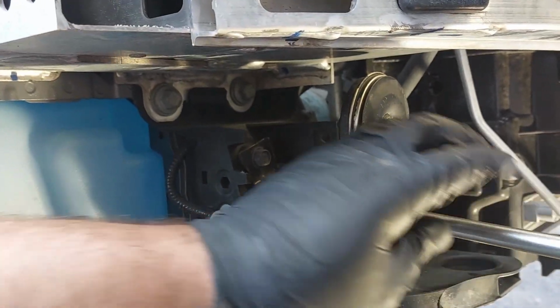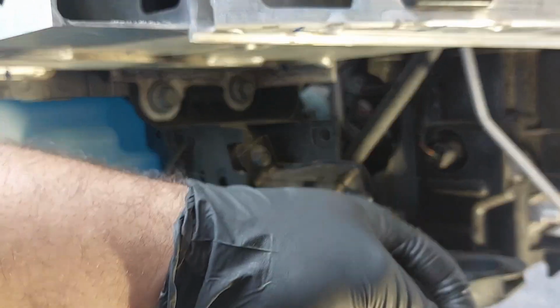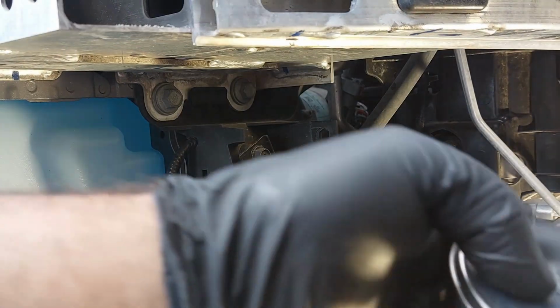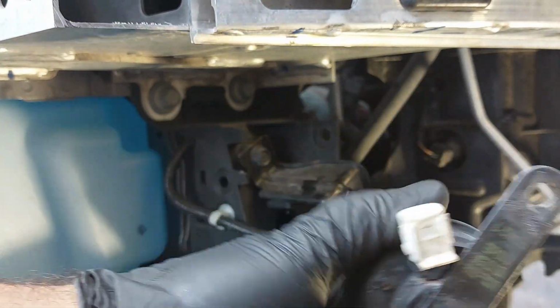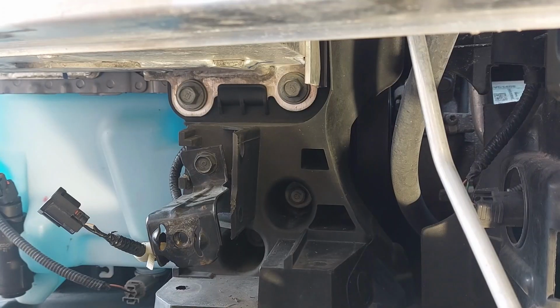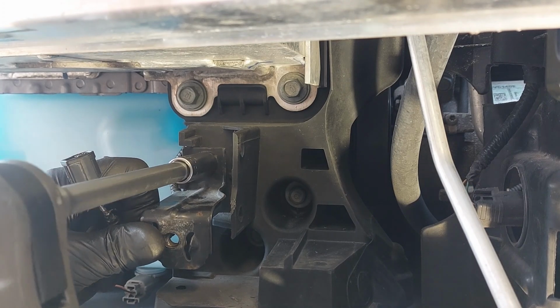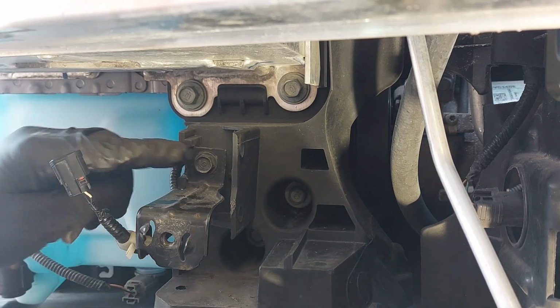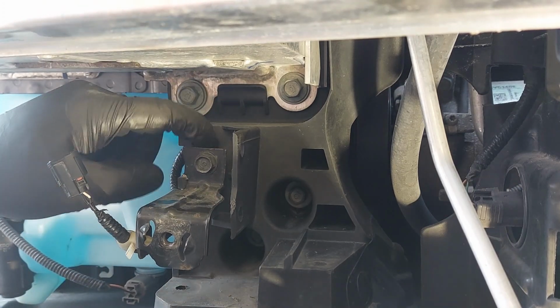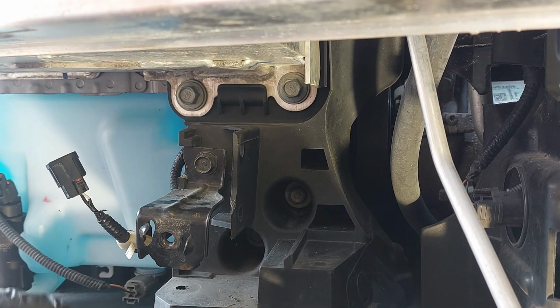And loosen it up. This is your inky dinky disc style horn. So we are just going to tighten this up. See that this piece is plastic here, so it's not a good idea to connect the ground here, because this whole bracket is plastic. Only this piece is metal.